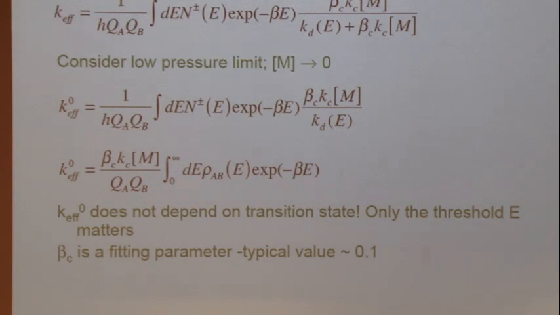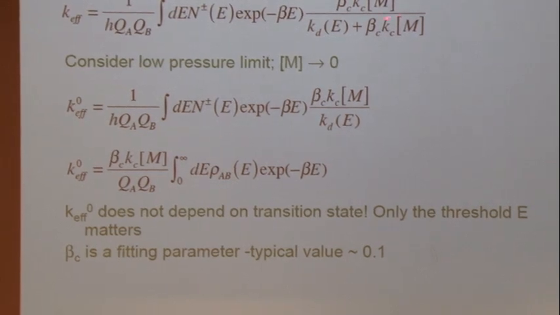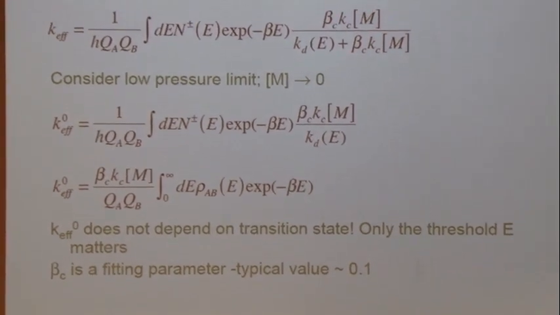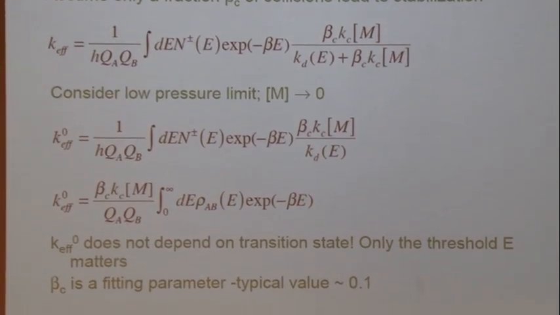So people corrected it and said, well, you know, some collisions are pretty much elastic and don't take away much energy, so they can't cool the thing down. So let's say only some fraction of the collisions are hard enough, strong enough to take away enough energy to make much difference. So let's call the fraction beta of the collisions are strong enough.